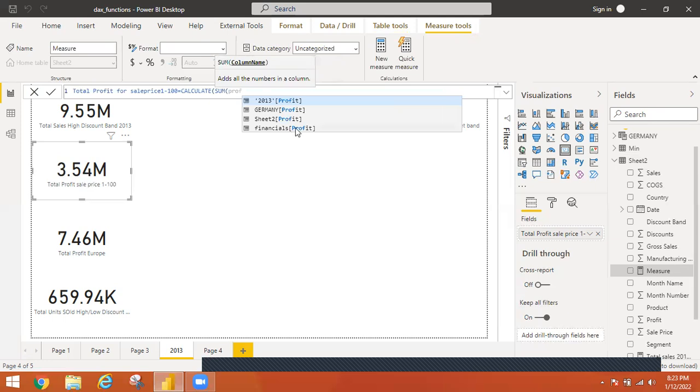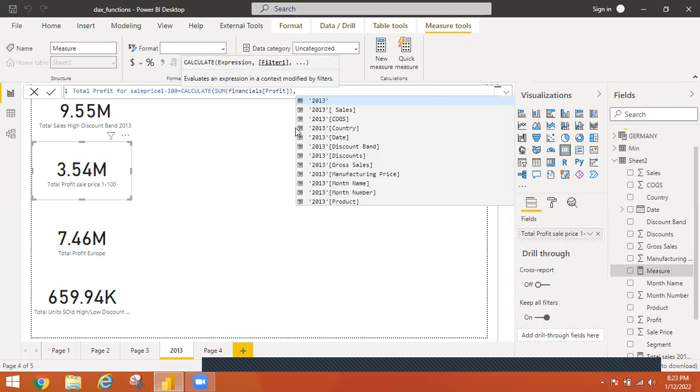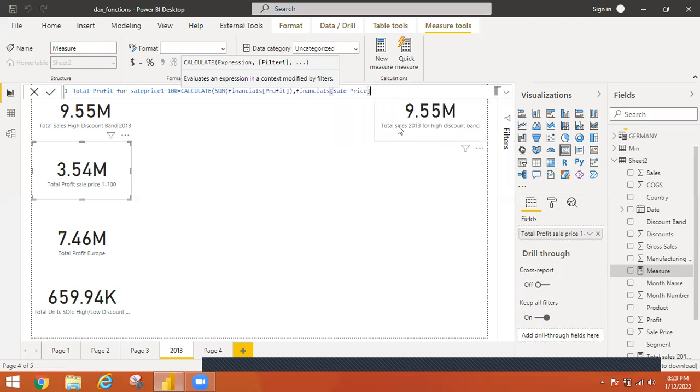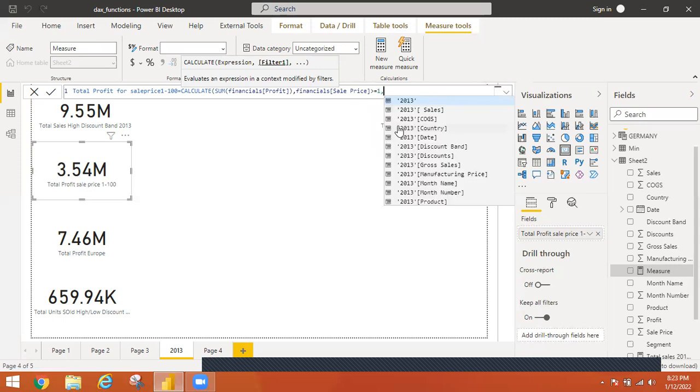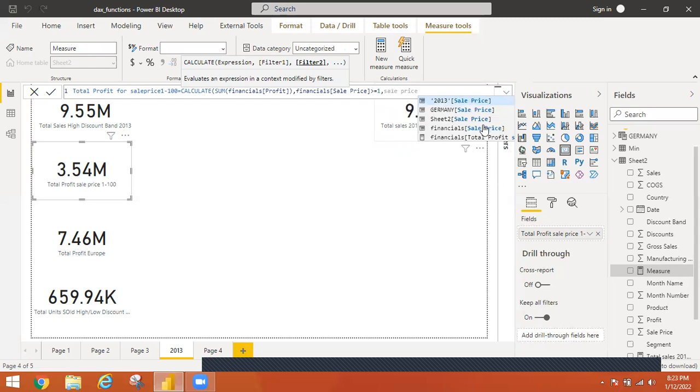So this is my financial profit, bracket close, comma, and now I have to specify the condition. So the condition is sale price greater than equal to 1. So I'll say sale price. So this is my financial sale price greater than equal to 1. This was the first condition. The second condition was sale price less than equal to 100. Yeah, this is my second condition.